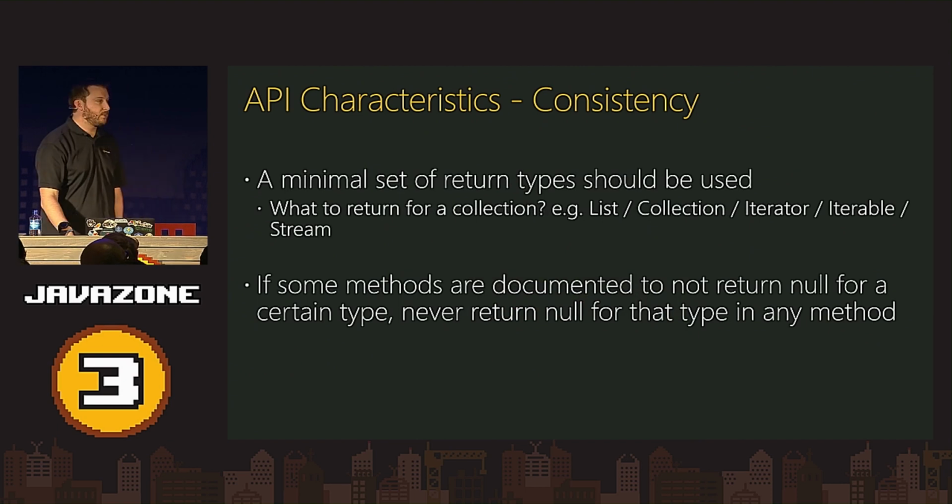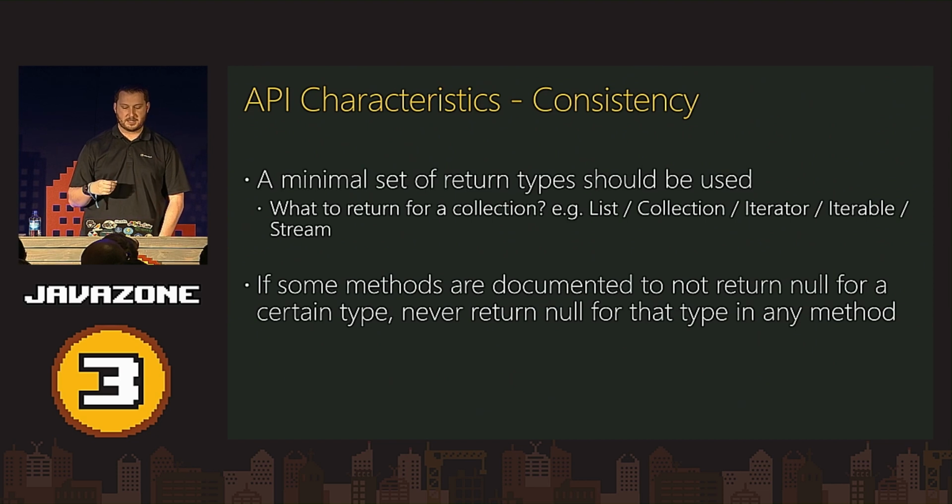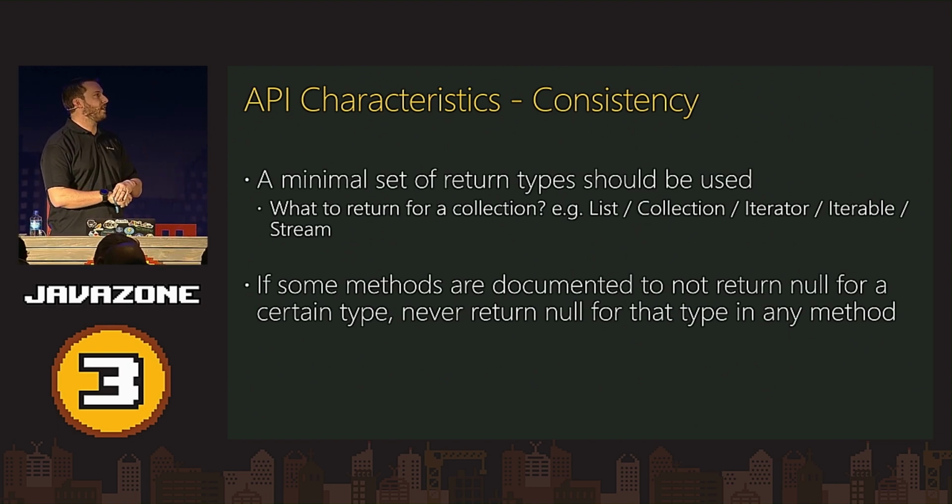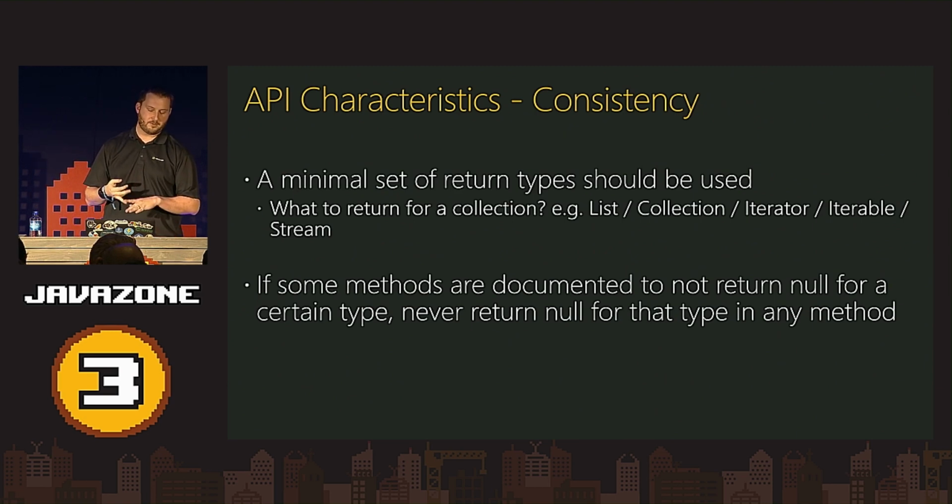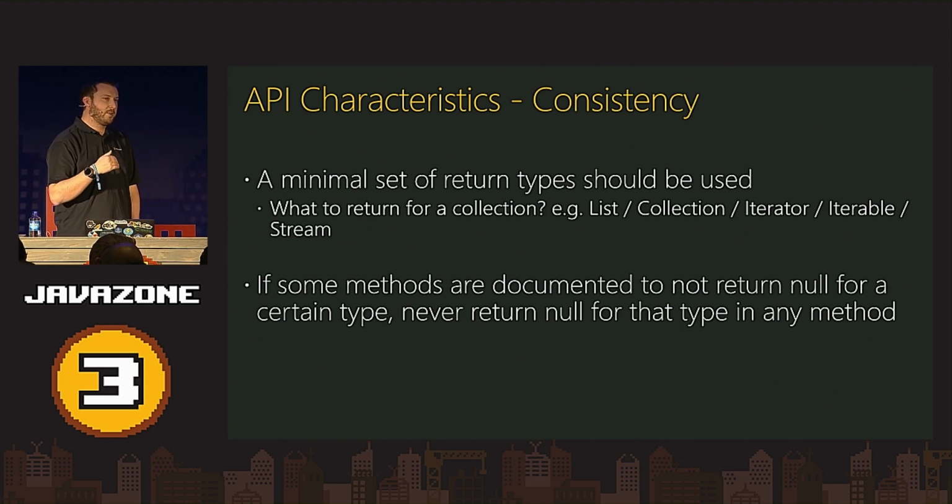So one way we can be consistent is we can have a plan to only have a minimal set of return types that we return. This isn't always possible. Sometimes we need to return all kinds of return types. But what I mean is, if we have a bunch of methods that all return some kind of collection, can we have a minimal set of collection types that we return? Can we only do it with a list and set, for example? Some APIs you see have list, set, iterator, iterable, stream, collection, and the whole lot. And it forces the developer to have to come up with different ways of dealing with the API based on the return type of the method.